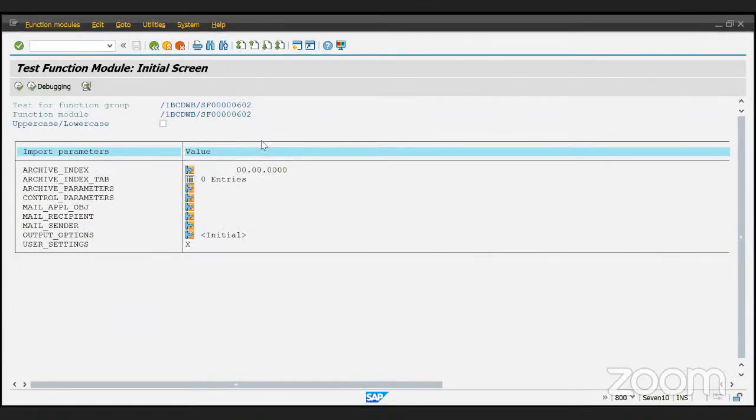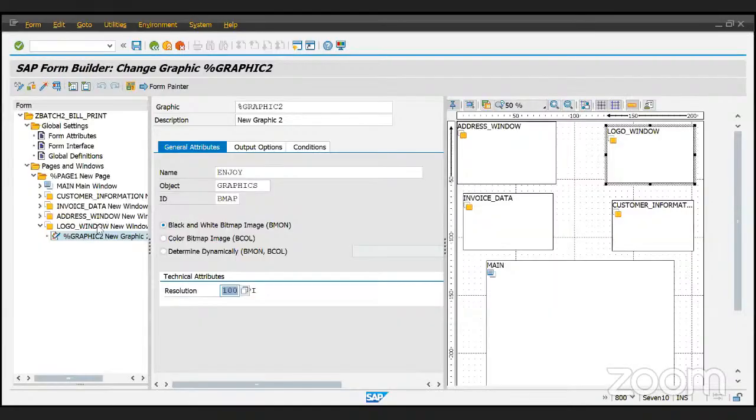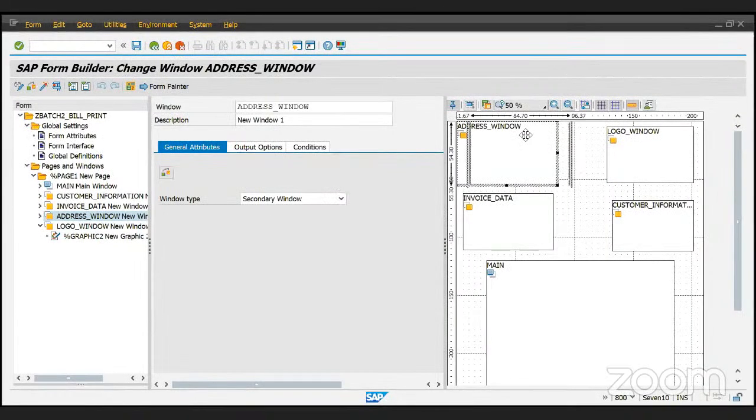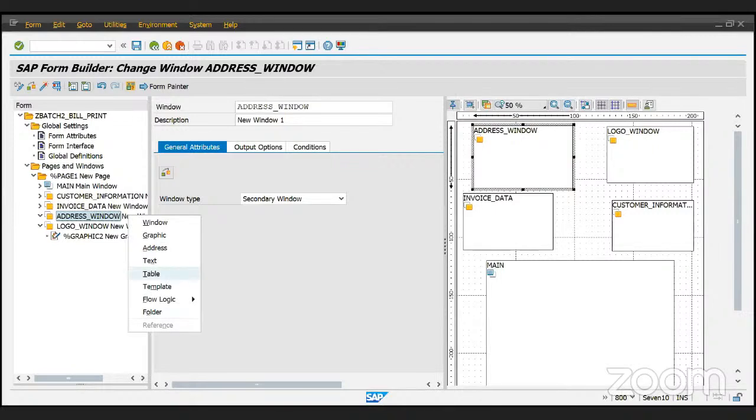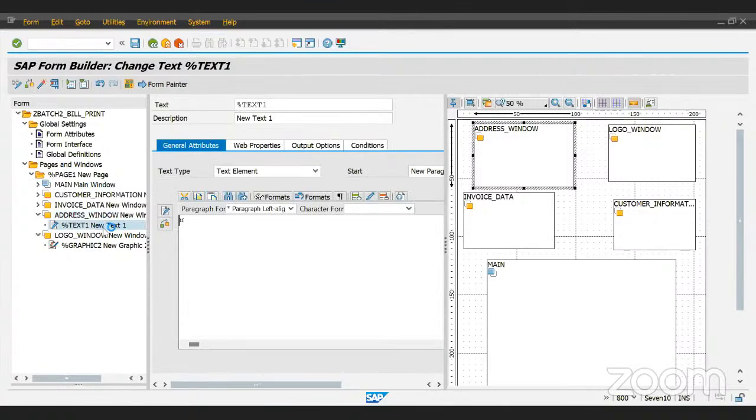Okay guys, now I want to print my address, besides the logo window I have used. How will you print your address? To write or print any keyword or value, we need something called text, because in the text we print things. If you want to use the address, then we will have to fetch the data from our tables, table ADRC address, so that we can directly print from here. Or if you just want to give it manually, you can use a text node.